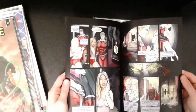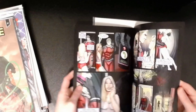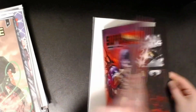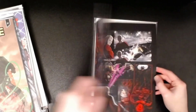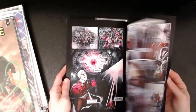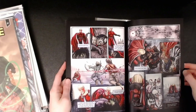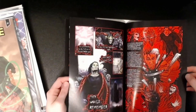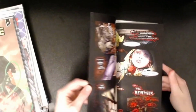And I liked that the dynamic was that he wasn't necessarily abusing his powers that I could see, and this hero isn't really a hero, which I like as a concept as well. I'm really curious, and Super Dead 2 is out, or rather she has the campaign for it, which I think is ending soon. At the time of this video, I already backed it, so hopefully I get that soon. I'm curious to see how Super Dead handles this fight with the hero, because he just lasered 2 zombie kids. I don't think this hero is obviously a very good hero at all. So I'm just really excited to see where this continues.